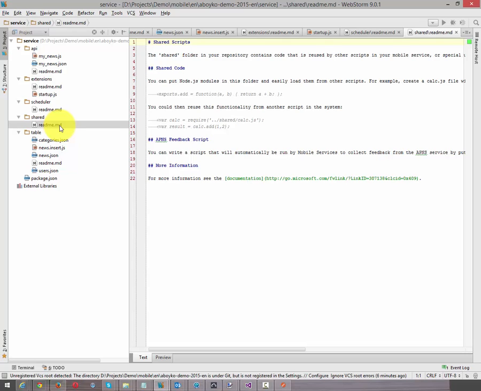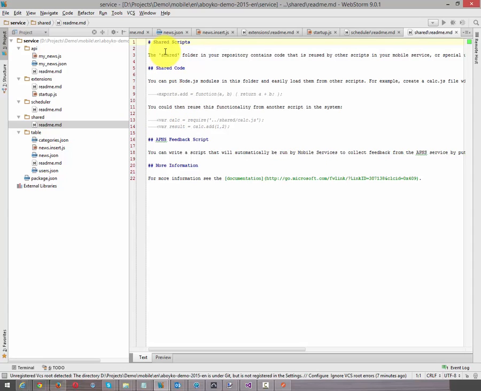The first example of shared code, the easiest example, is to create a kind of validation engine. For example, when I submit or update my news, I want to validate that my news title should always have some value inside.